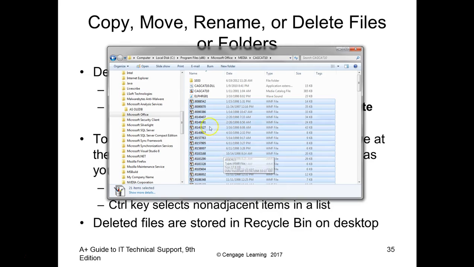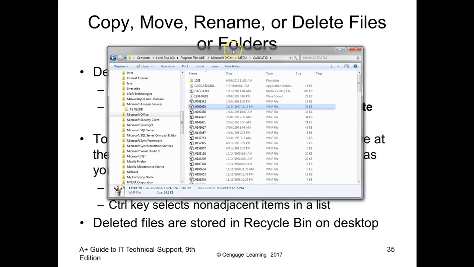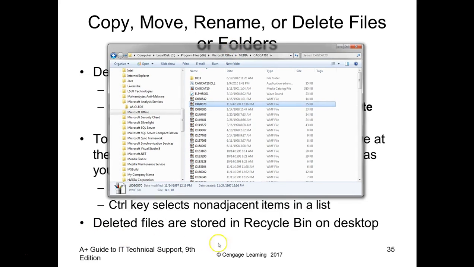Now, one thing to keep in mind on Windows is, like it mentions down here at the bottom, any files that you delete off of your C drive in Windows will not be gone automatically. Okay, they will be placed into the recycle bin. Once you clean that recycle bin, then they'll be gone. But a lot of users don't realize this, so they may have a recycle bin that hasn't been cleaned out for 6, 8 months or 2 years or something like that. So it can definitely start to eat up a lot of space. So that's something you need to kind of make your users aware of.